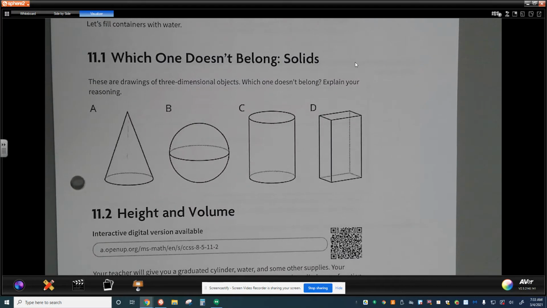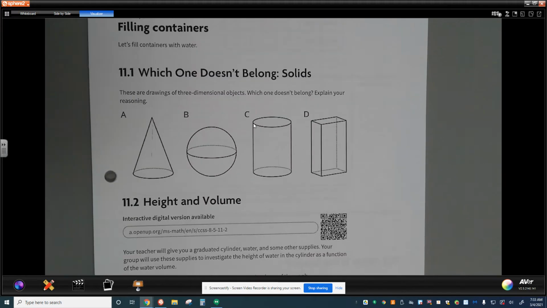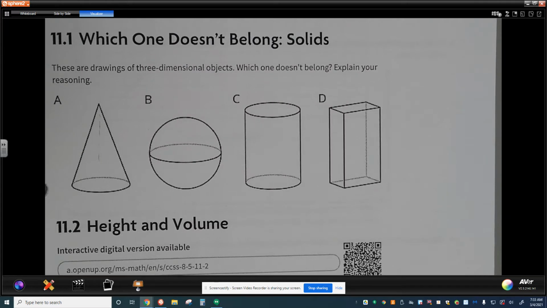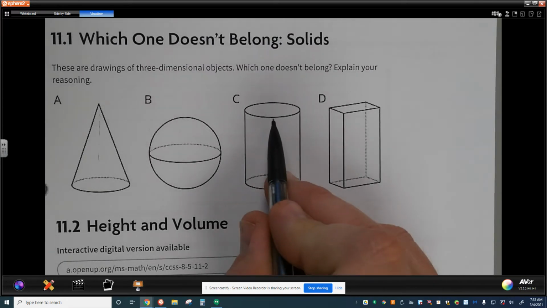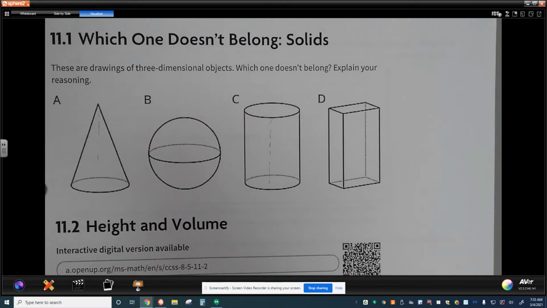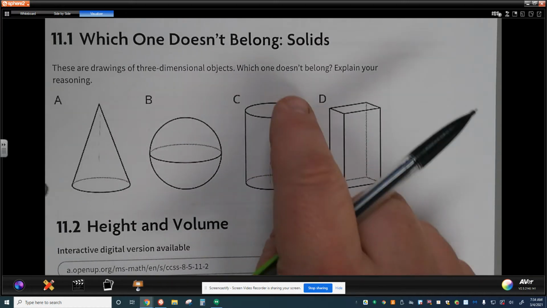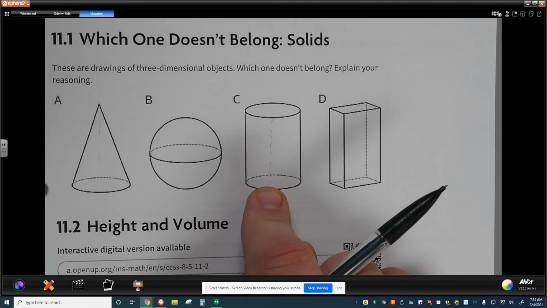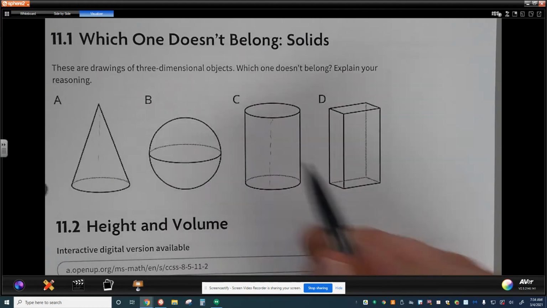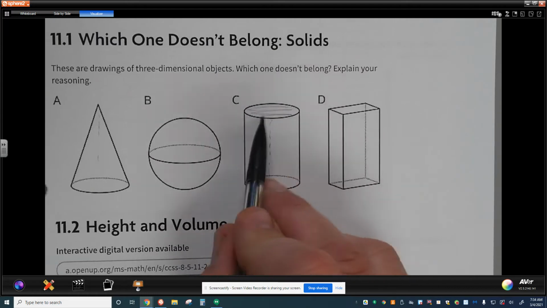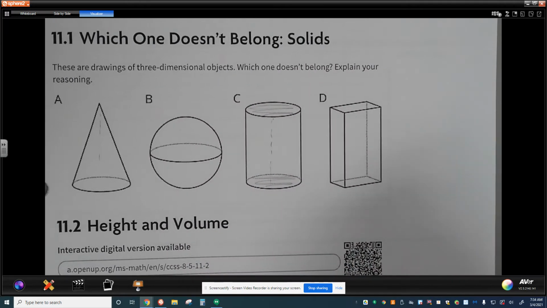Letter C is the only object that has a side that is an actual rectangle in 2 dimensions. So if you were to cut this one along the side and roll it all out, it would be a big rectangle, but it's 2-dimensional, and it has a 2-dimensional length and width. But when it's wrapped around the bases, it becomes a 3-dimensional figure. Kind of cool, from 2-dimensional to 3-dimensional. It's also the only one that has exactly 2 bases, with the top and the bottom being those bases.